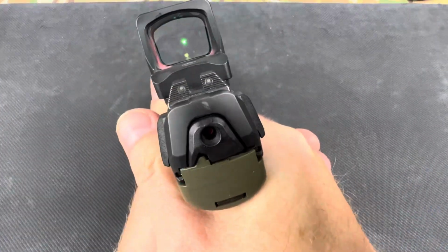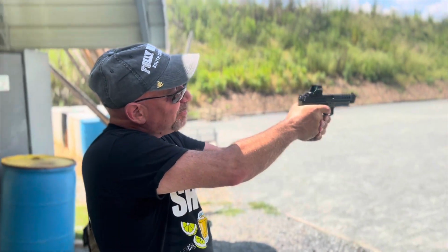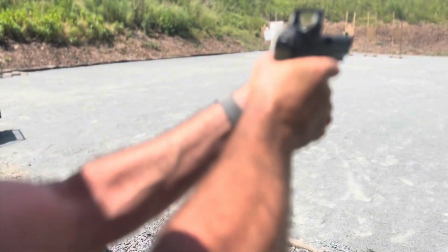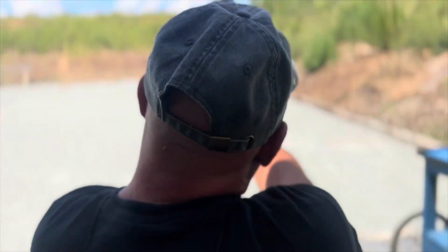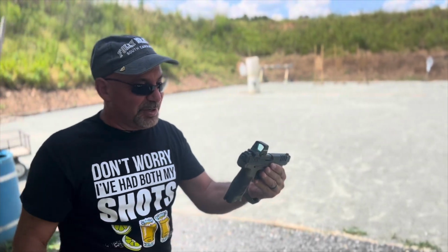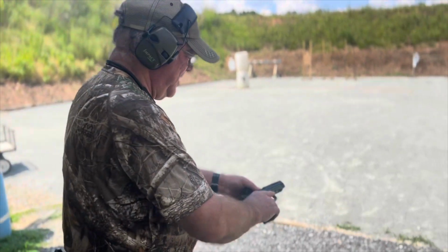Time to go to the range. Shoot it. First thought, brother? First thought is the window is markedly bigger and it's nice. And I do like the green, even though mine is the red. I like it. Haven't shot it yet, but I like it. Now you already own that, right? I do own the same gun and I own the optic, I just haven't put it on my gun yet. All right, Jack, what do you think?